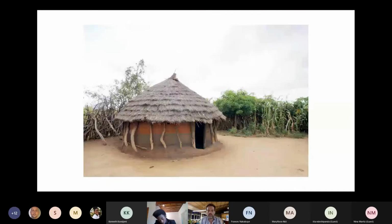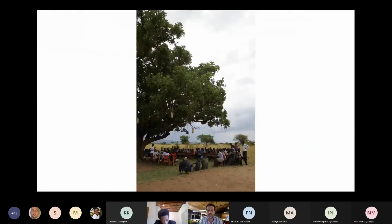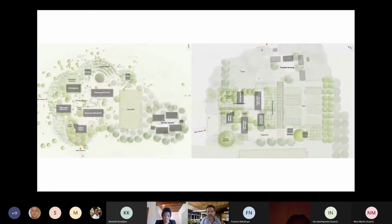Part of our initial design process is always to engage with all stakeholders. We did this on site, and this was not only one session. These were a number of sessions that we held, because especially when you work with an international funding agency, it's really important that you, as the architect, step in to make sure that the expectations of the end users and the expectations of the donor are well aligned and moderated, and misunderstandings are avoided. So we approached these 2 sites in 2 very different ways.